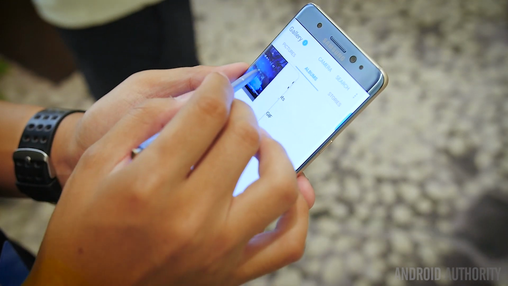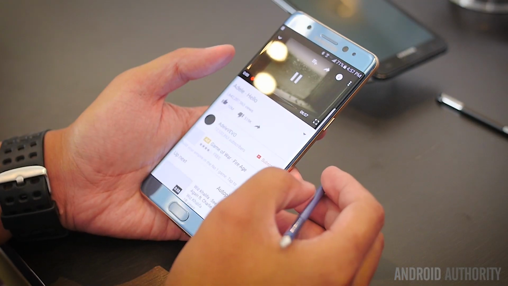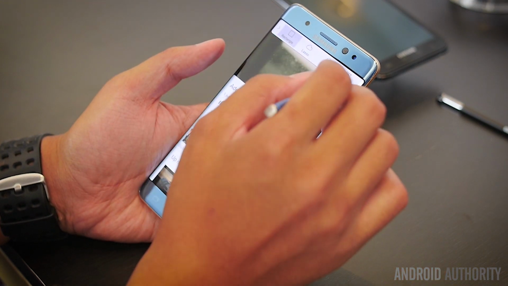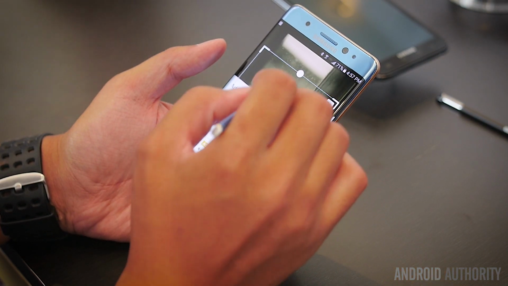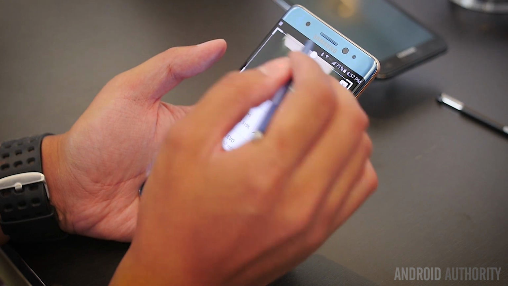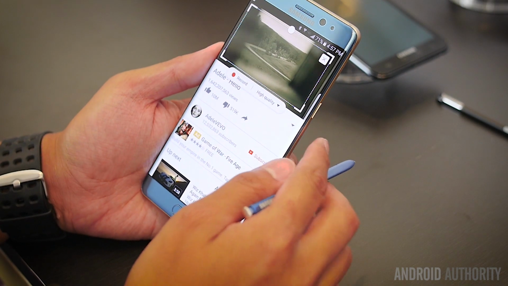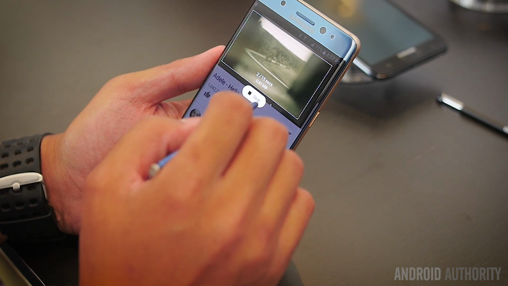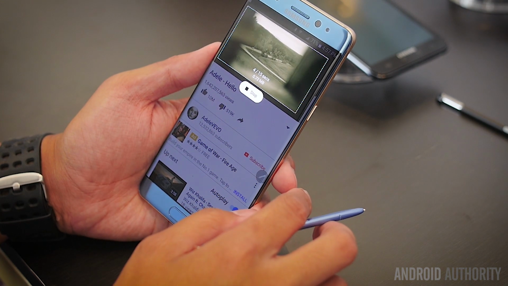And then we'll go ahead and move into the Smart Select. Smart Select in and of itself is a feature that returns from the Note 5, but you now have the ability to create GIFs. Now, the animation option over on the top there is what is used in order to create a small frame of the size that you can pick that will take the motion off of the screen and create a 15-second clip that is in GIF form.